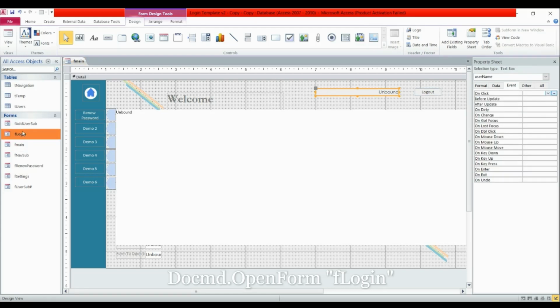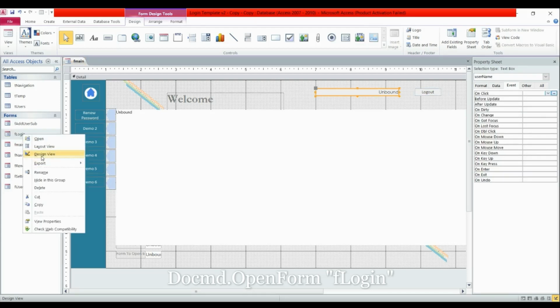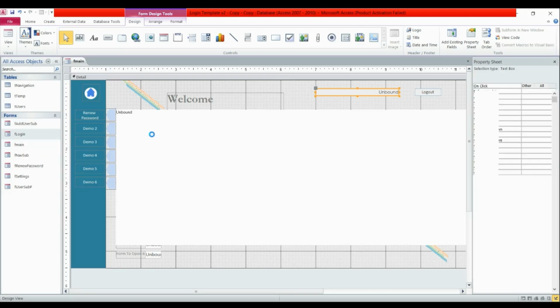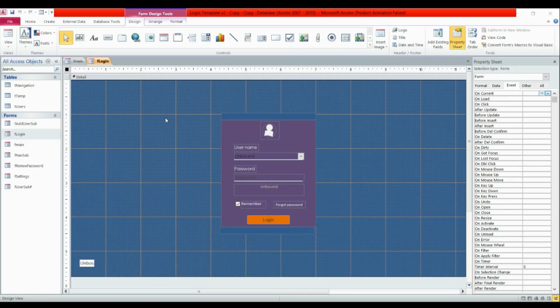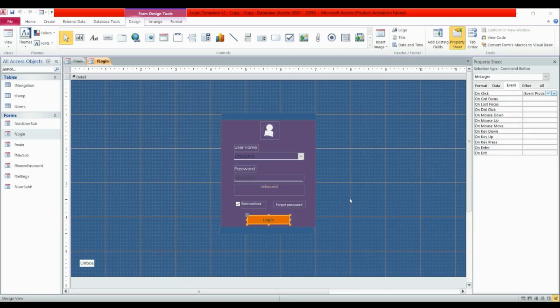The other thing that we need to work on is on the F login. And I hope you have noticed that every time we click on the login button, there's a message which says you're updating something. So for us to set that warning off, we're going to write docmd.setWarnings False. There's an update query.